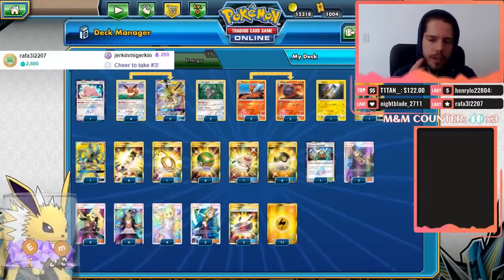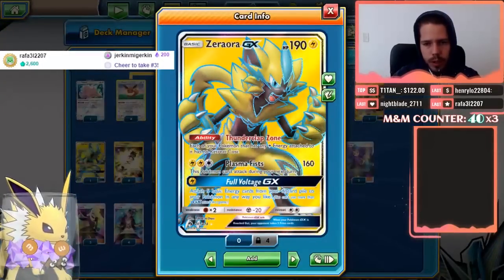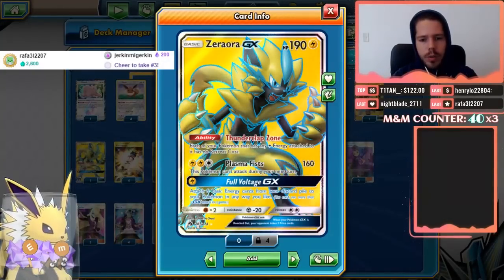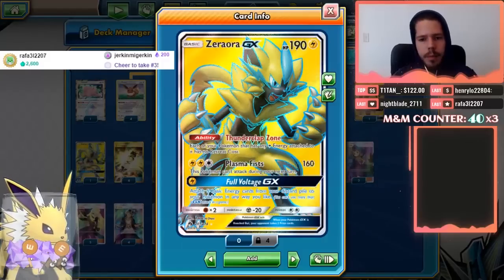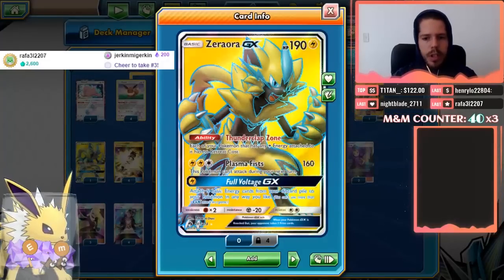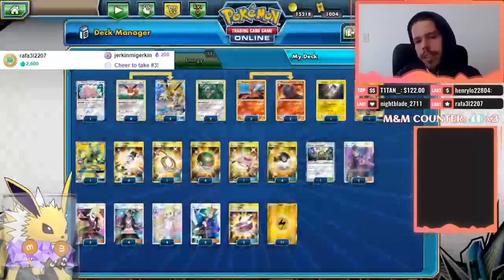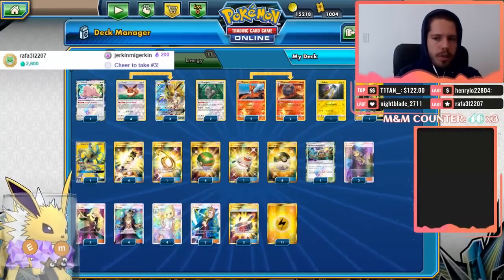Now, JOLTEON GX is such a cost-effective attacker and attacks for such little energy that ZERAORA GX's ability, Thunderclap Zone, which makes any lightning Pokemon retreat for free, or any Pokemon with a lightning energy attached retreat for free, is a really nice combination with Magcargo's huge retreat cost, because we're not going to be worried about it being stranded in the active spot. And then we also have the attack Plasma Fist for 160 damage, although we can't attack next turn, and Full Voltage GX, which allows us to recharge 5 energy cards from the discard pile to any Pokemon we would like. Now, between Plasma Fist from ZERAORA and JOLTEON GX's Electro Bullet, we actually essentially are playing a Lightning type Puzzle GX deck. Different Pokemon, different attacks, but we are essentially doing the same thing.